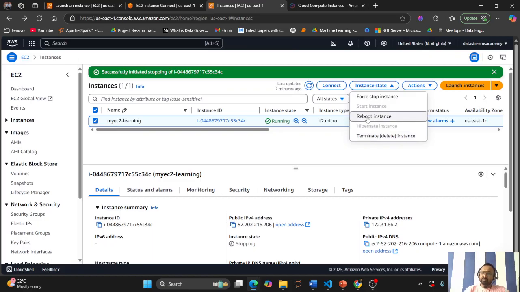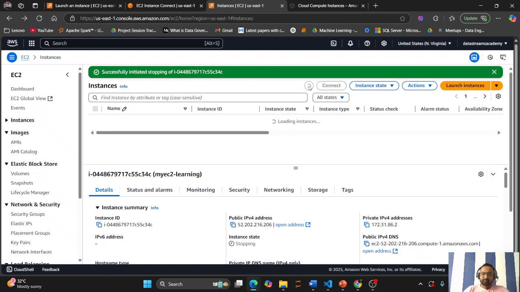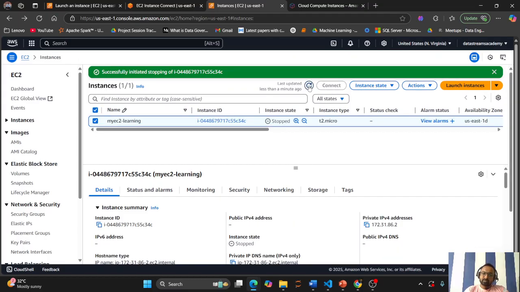Before terminate, we'll also try. In some cases, I think it is already stopped. You can refresh it and see. Yeah, it stopped. So there are other options like start, because before there was force stop, it was reinitializing. So my purpose is to delete, because now we know how we can choose the right instances for us, and we can also add additional resources and all these things.